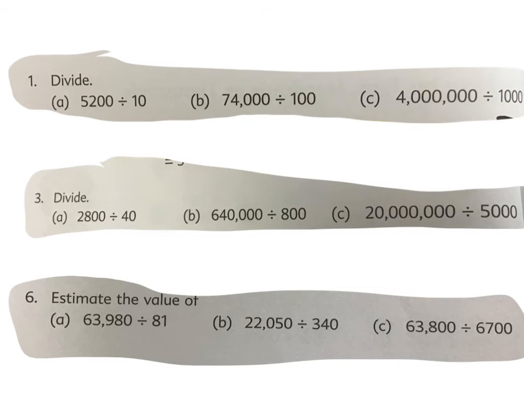So what you're going to do now is you are going to do task 1, 3, and 6. So put these in your tasks in the notebook in the middle where it says tasks, and do this right now. Pause the video and I will come back and give you the answers. Okay, here we go.